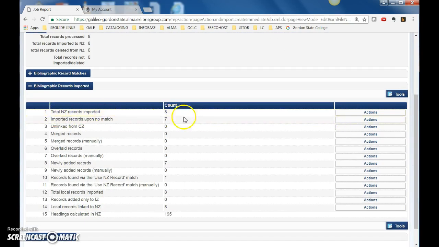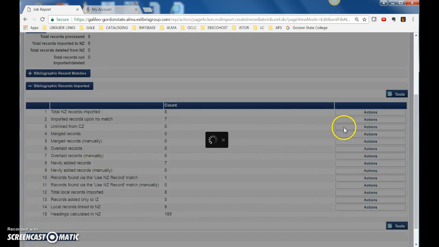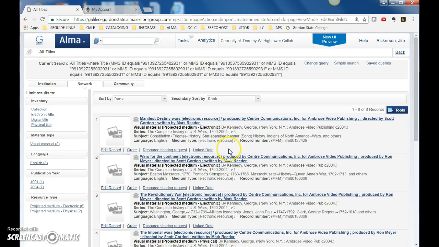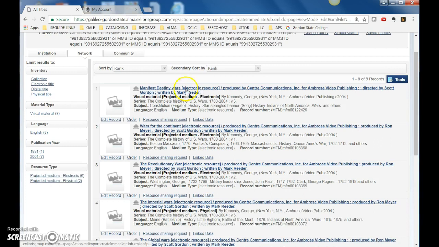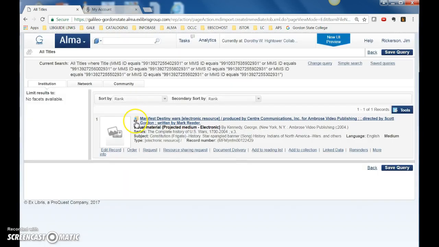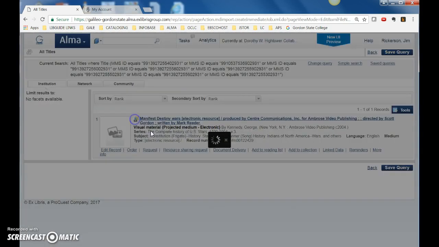So all 8 of them were, and we're going to go to Actions and Preview. And these are going to be the titles that just got imported into the network zone. And you'll see it puts the library icon here, and you can toggle and look at it in the institution zone.